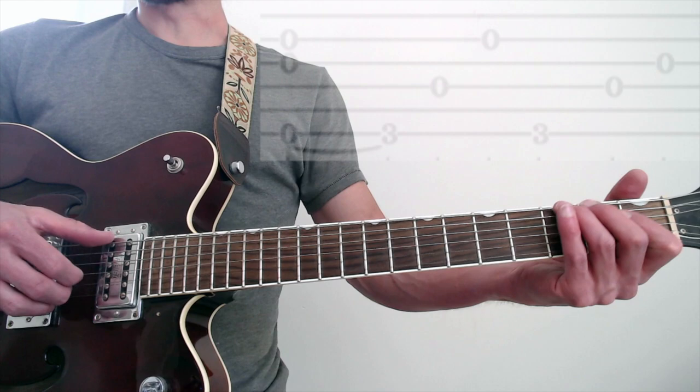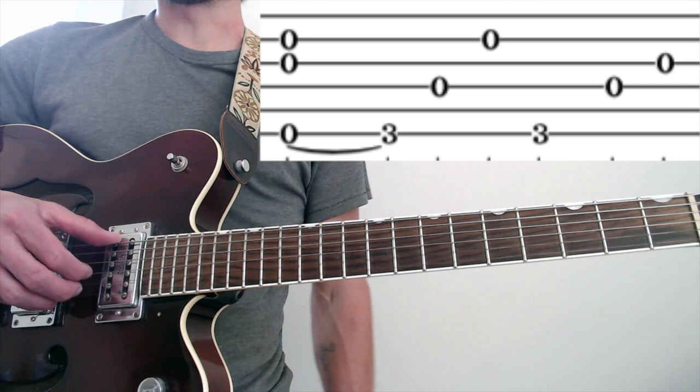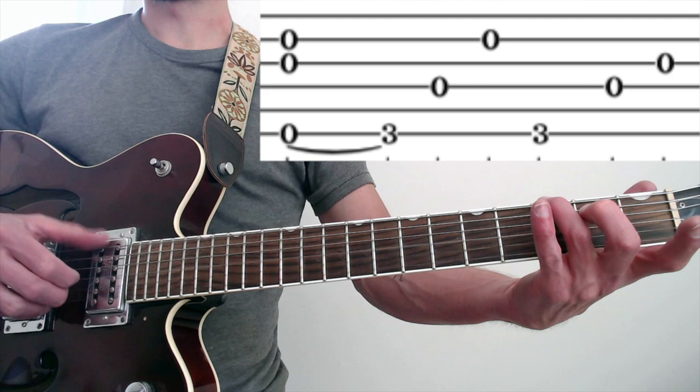First measure. What's tricky is there's only this little hammer-on at the beginning that kind of will snag you, because it's not even an eighth note — it's a sixteenth note, so it's really quick. I am pinching six, three, and two. And keep in mind, these two fingers are almost always here on the second and the third string: middle on the second, index on the third. So I'm pinching all those with the right thumb — six, three, and two all at the same time. But I'm quickly hammering on that third fret.